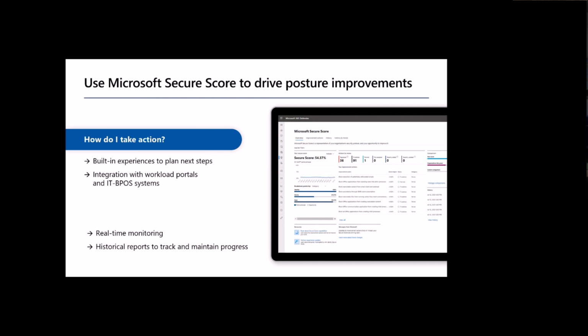It also gives you historical reports so that you can track and maintain your progress. Because like we were saying earlier, cybersecurity is a journey. It's not something that you can do overnight. There might be times where you regress a little bit, where you might not have had as much time to work towards some of these security initiatives. And then there will be months where you've been able to patch every single thing that it's brought up, and make sure that you're doing everything that you want to do in terms of security. It's about an ebb and a flow.